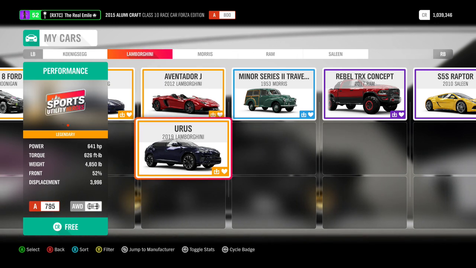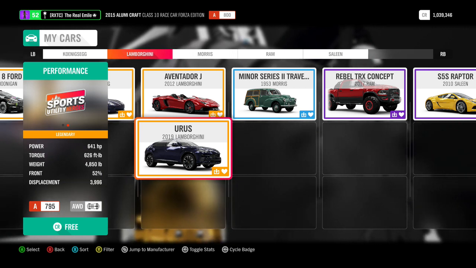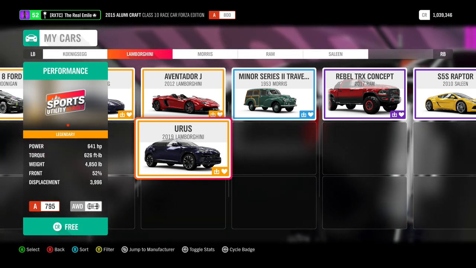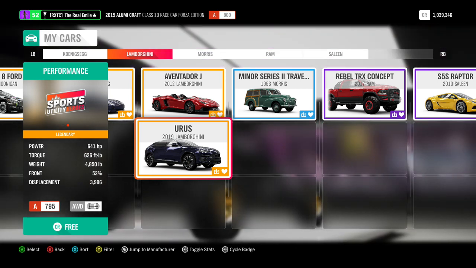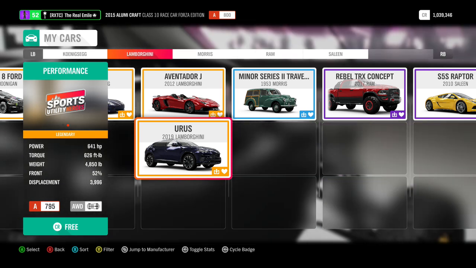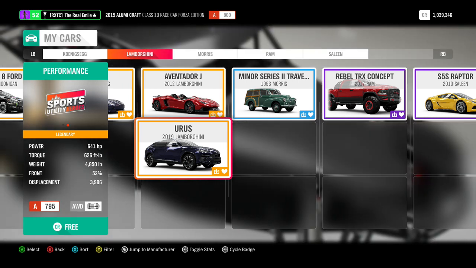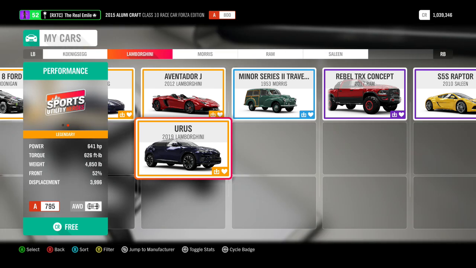Next up, we have the cover car of this expansion, the 2019 Lamborghini Urus: 641 horsepower, 626 foot-pound torque, 4,850 pounds of weight, front-engine all-wheel drive, A-Class 795 PI. The Urus, interestingly enough, despite being the cover car of the expansion, is also another car that is locked by default. You get this car through treasure chest number 2.